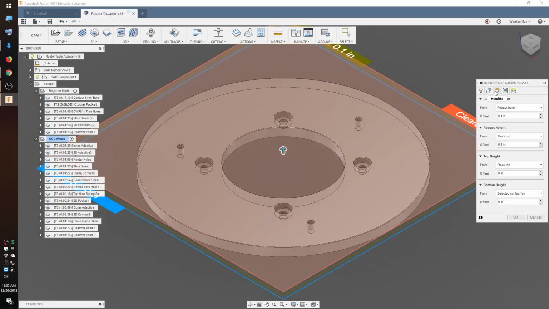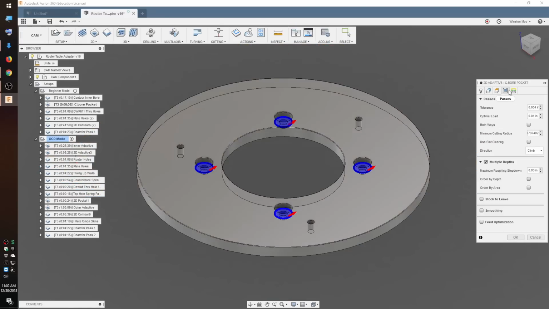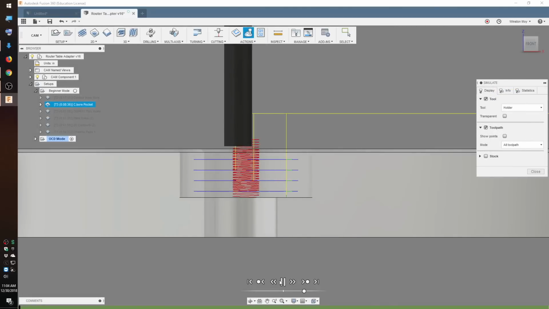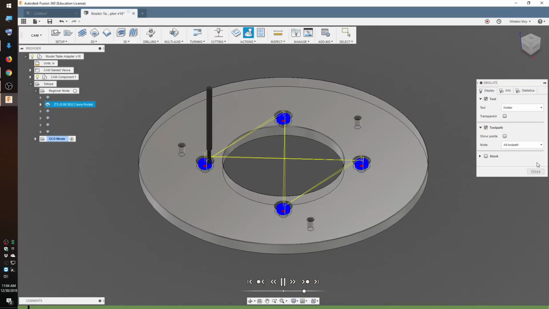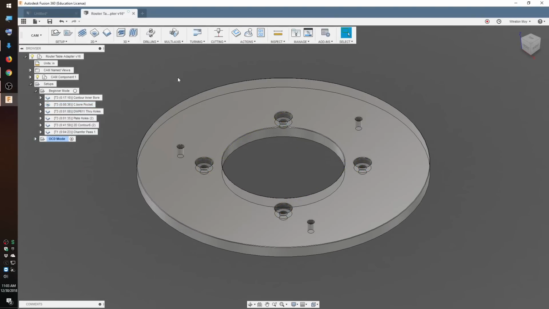But as is, this relatively simple program will still be way better than any G-code you'd get using lesser software. The way Fusion gradually spirals into the material or sweeps into the beginning of a cut will result in a lot less shock on an end mill, which in turn reduces stress on your cutters, your machine, and you. I know I still cringe every time I hear that horrible grinding noise of someone straight plunging an end mill into metal. To create G-code from these toolpaths, we need to export it.